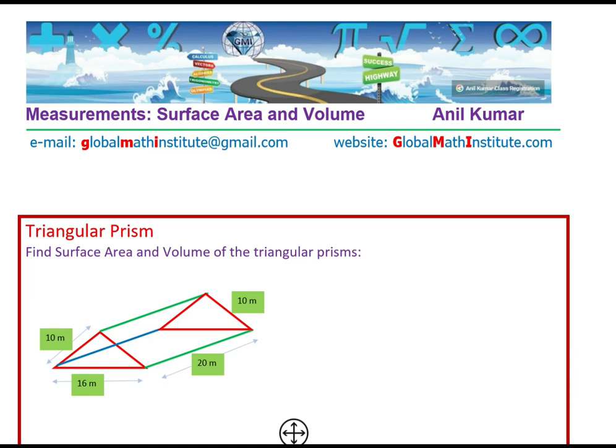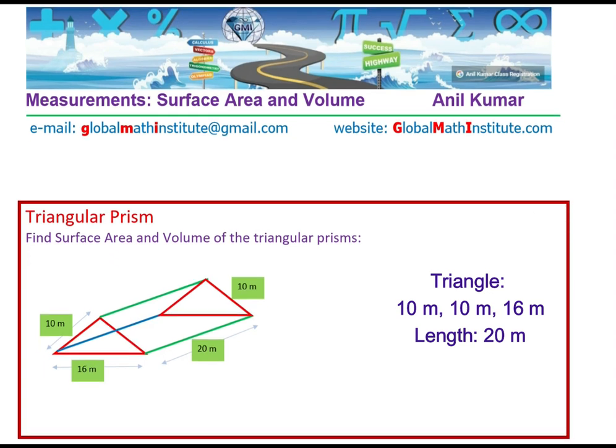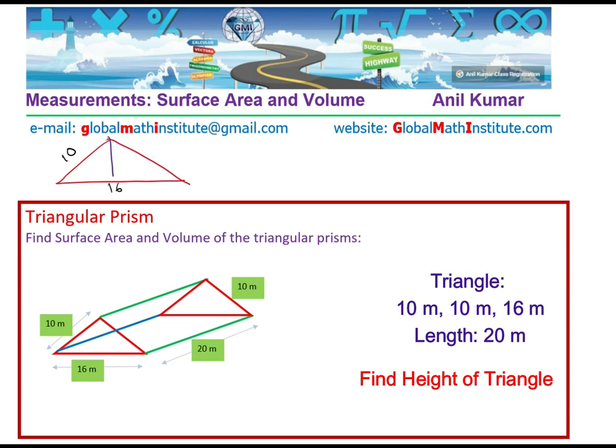So here we have an isosceles triangle as shown here in the figure, right? Now you'll notice that we have given you the triangle as, let me draw the triangle here for you. So in this triangle, I've given you one length of 10 meters and the base of 16. We need to find the height. So how will you find the height? Since these two sides are equal, the height will divide this into two equal parts, right? So each will be 8. So height will be how much?